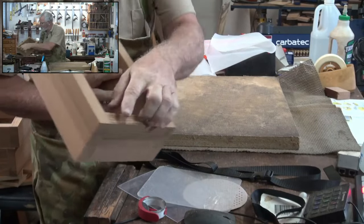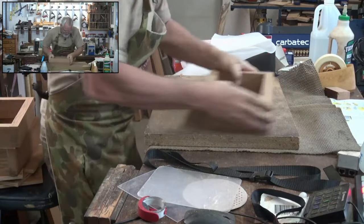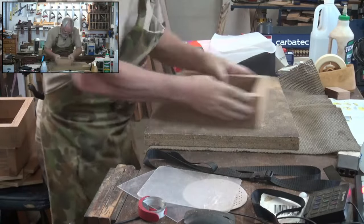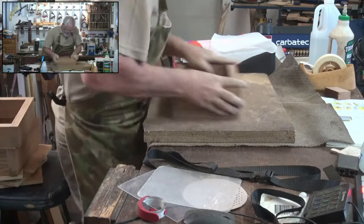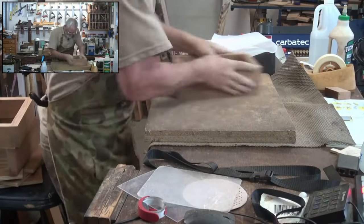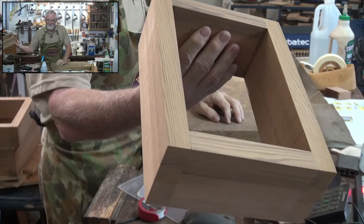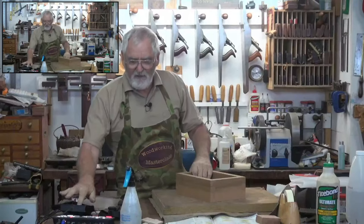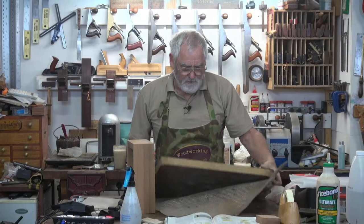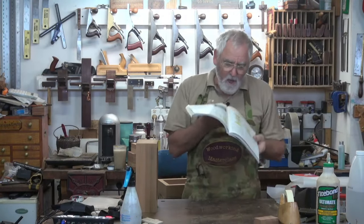It's a little bit down here. I'm not too worried about that at the moment, but I'll do it because it's going to annoy me otherwise. I'm happy now, all those pencil marks have gone. So I now know that this is dead flat. That's what I'm looking for. Now what we move on to is the tops and the bottoms, and then I'll have a chat.